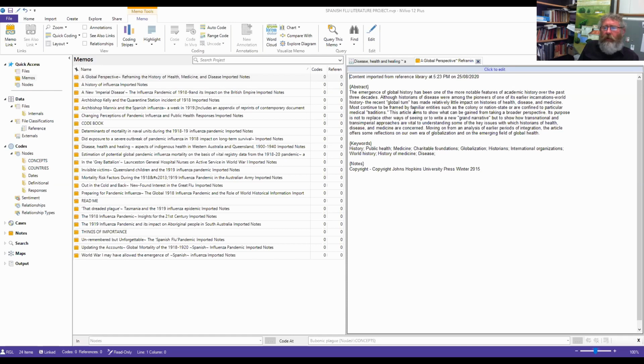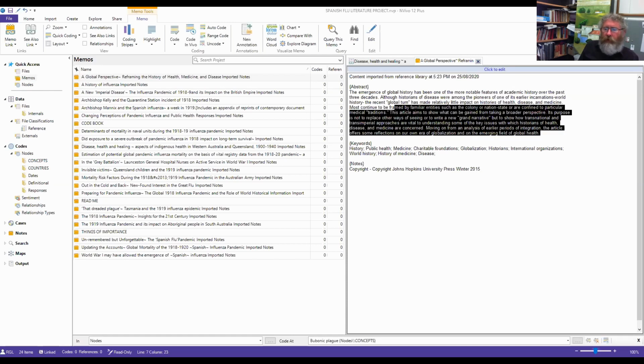So I've got these things here that I can also code and work with. They are bits of text that were brought in from Endnote. So this is another way of dealing with folders, references that don't have text, so no PDF. As Phil said, if you've got notes made in Endnote, you will find them here in Memos. Just find the right memo and go through and code that.